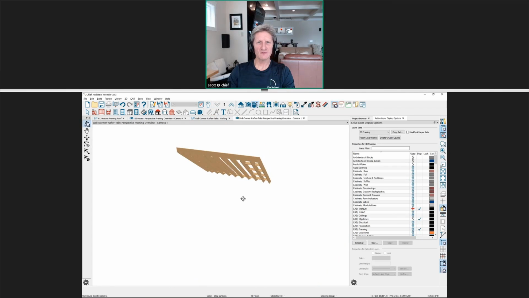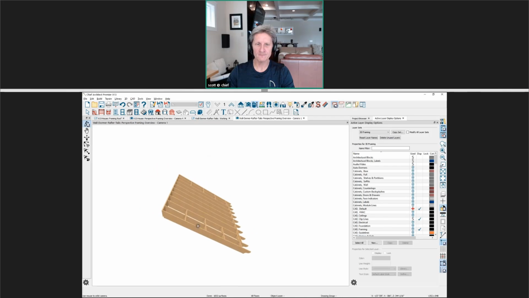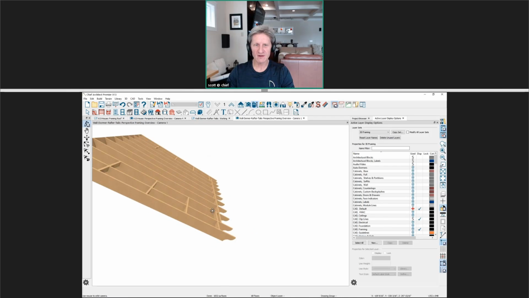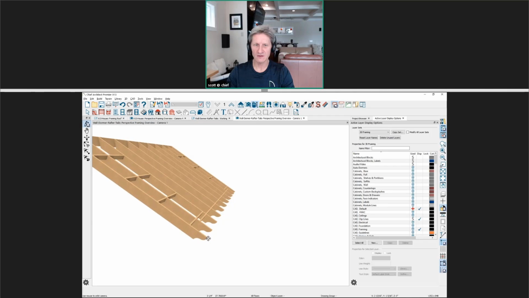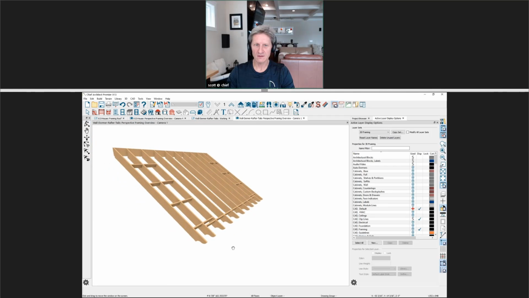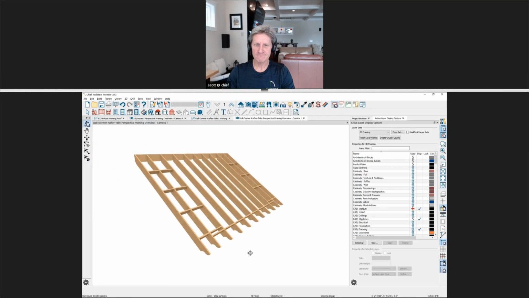Well, let's take a look. So in this example here, I just framed one roof panel, right? As we rotate around, I don't have the fascia on that panel. Is that kind of what you're looking at, Vicky? Yeah, that's what I'm looking at. But when you're in the structure part of the roof, if you try to switch them all off, they don't. They come back at maybe a 1/16 of an inch or something like that.